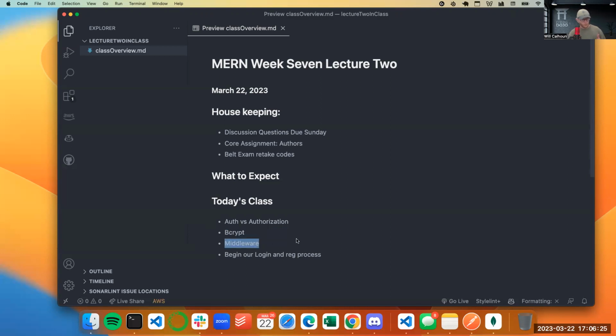There is some built-in middleware that we have access to that we will be able to utilize, some Mongoose middleware. So we're going to add on to our models today and build in some of that, so that we can have some different aspects there. And like I said, we're going to really begin our login and registration process. It is a lot of new material, and so I want to take it as slow as possible. Like I said, we'll look at the calendar right now.